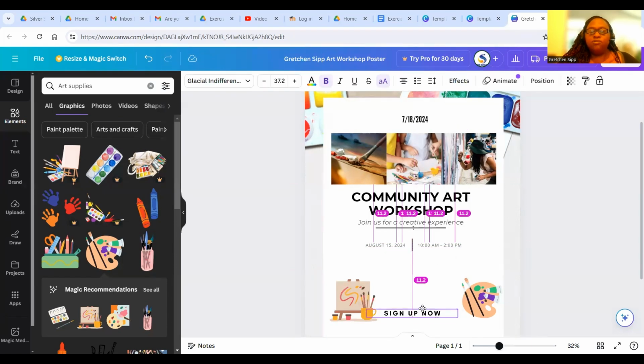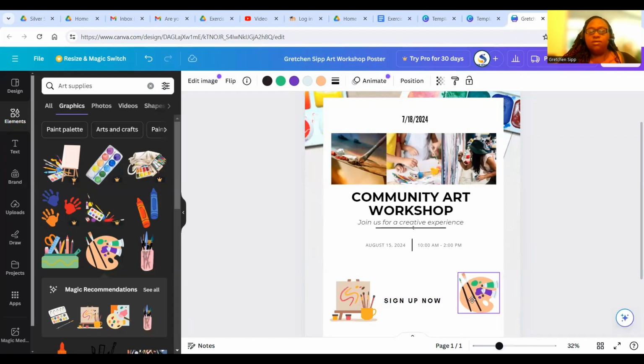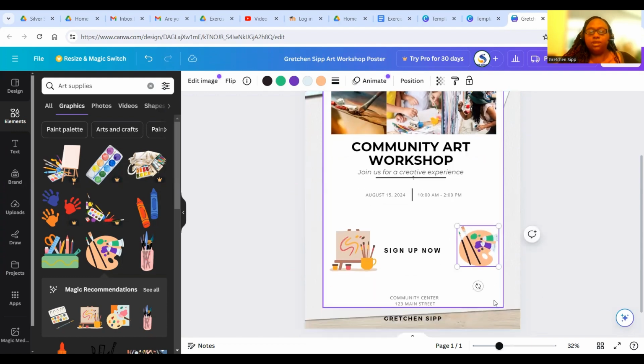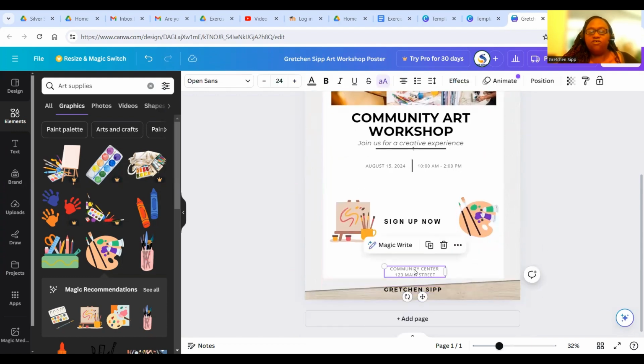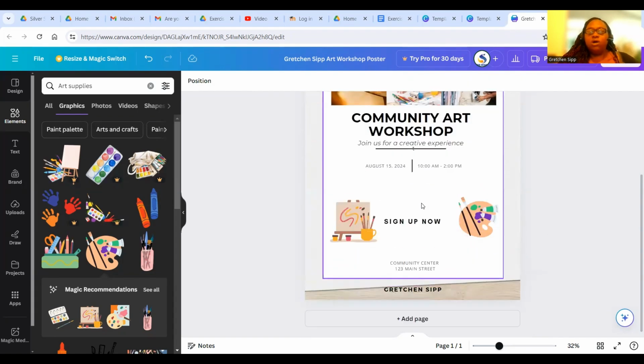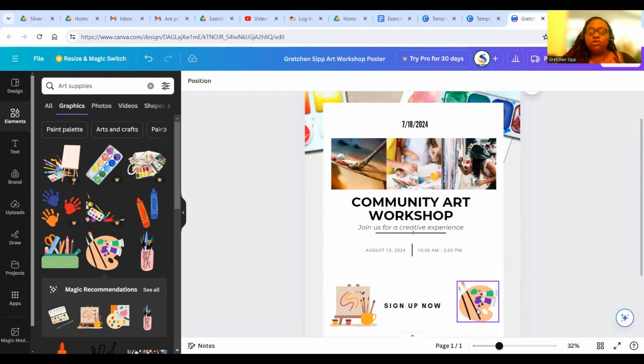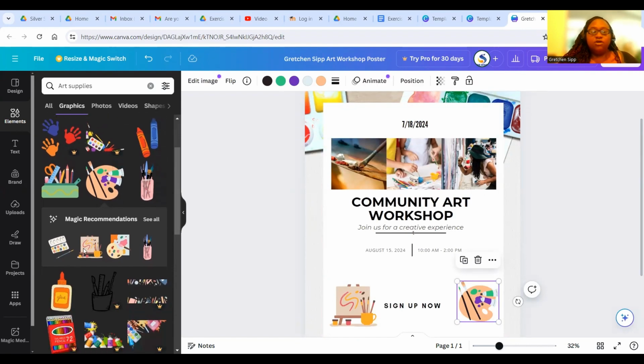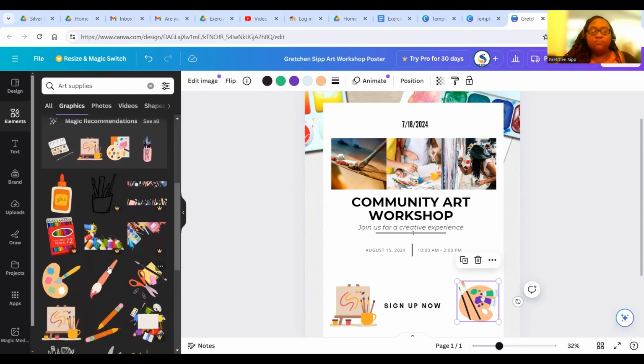And then we'll move up sign up now so that it's in the middle here. And now we have our flyer, basic flyer. You can add as much as you want, but this just shows you what you can do with a little bit of practice and creative fun.